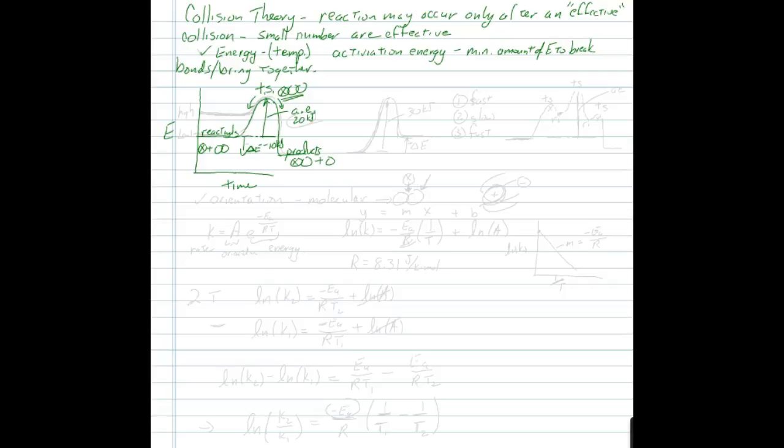If you reverse the reaction, you're starting with the product level, and you go up here, and you end up at the reactants level. But now, instead of going up 20 kilojoules from your starting point, you got to go up 30 kilojoules. So there's a greater jump. And then the delta E, the energy of the reaction, is positive because you're going uphill. Here it's a negative. Activation energy is always positive.